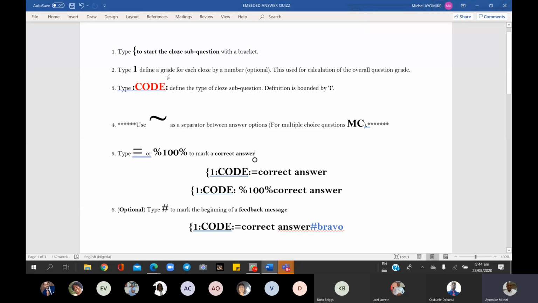You don't need to read any other thing. We want a female, please. Type the curly bracket to start the cloze sub-question with a bracket.